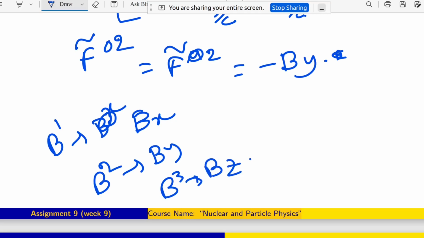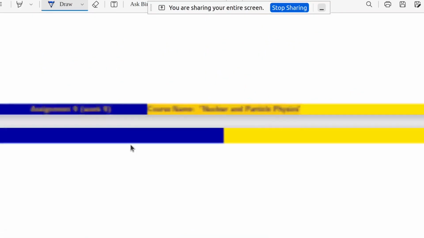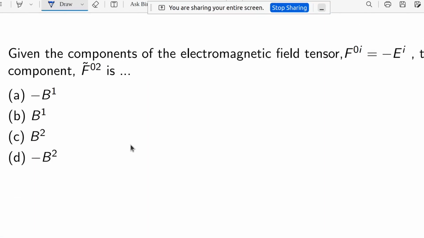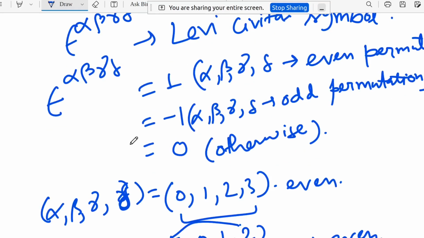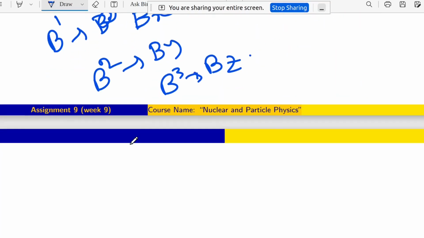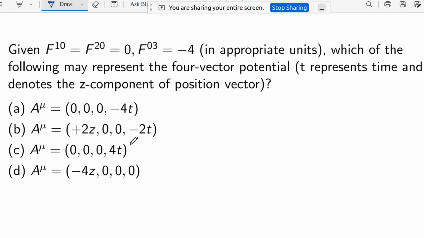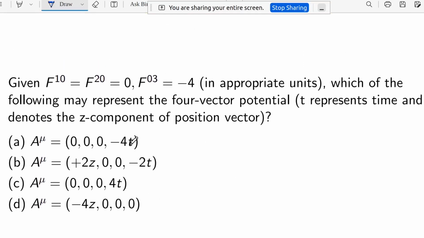So very similarly if I just calculate here, then what will be the answer? The answer will be minus B2, because it is minus By. So coming to the options again, this one. So minus B2 is the correct one. The answer for that question will be D, minus B2. Okay, I think we can go to the next question, or if you have any doubt you can ask me.